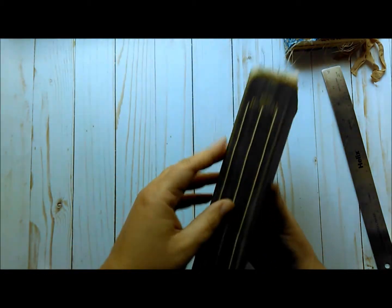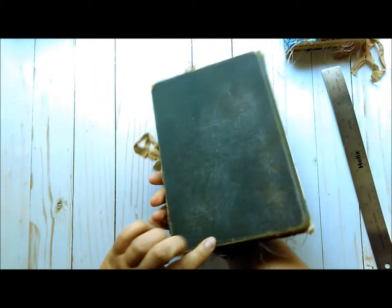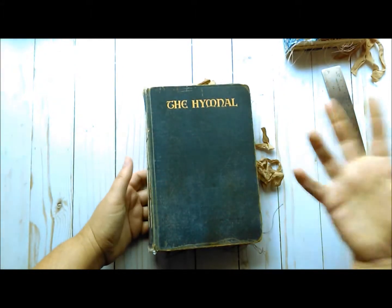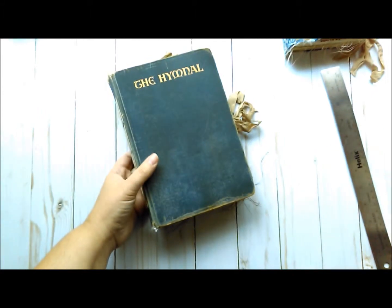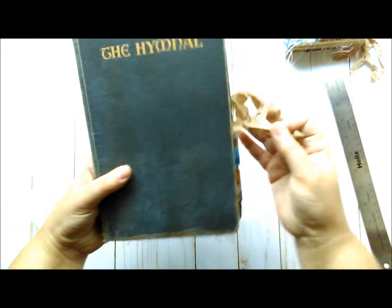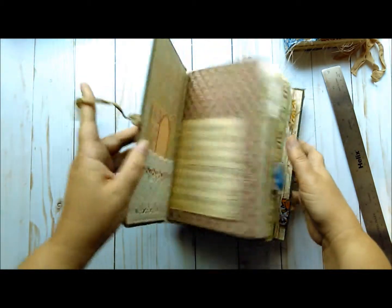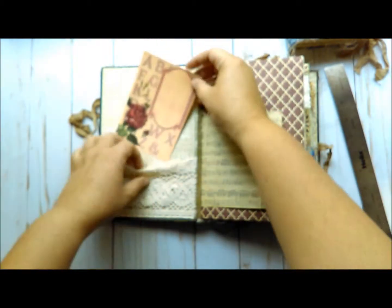As you can see, it has some lace and some cheesecloth on both edges. It says the hymnal, and there's the back, and it's got lots of wear and tear. I did seal this with some artist medium just to prevent a lot of further wear and tear. Did that make sense? Just barely, maybe. And it is tied closed with some ribbon. Inside is a lace pocket and a journaling card.